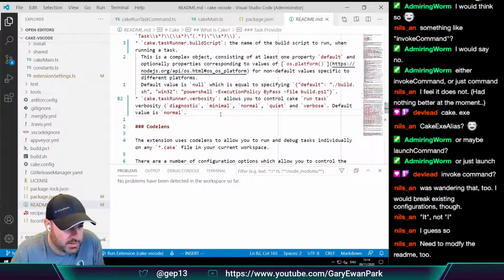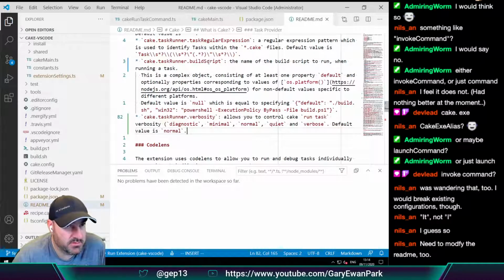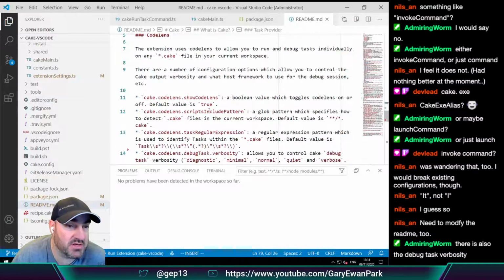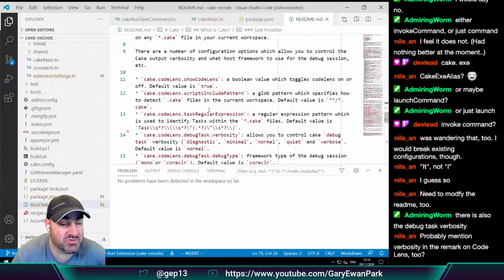So the decision was for build script. So the debug task verbosity, I'm sort of treating that as a completely separate thing, if I'm honest, because of the way it is constructed.